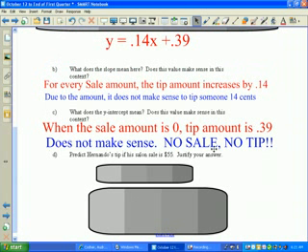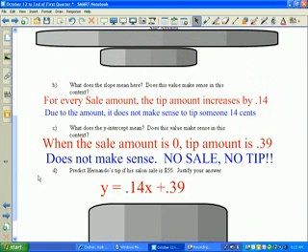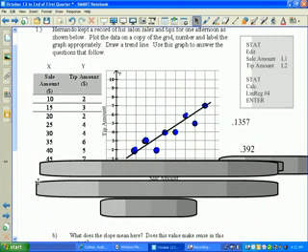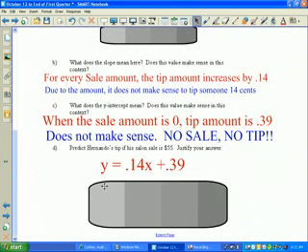Justify your answer. So, if we're able to figure out our equation, we're going to use that equation again. Now I want to predict the tip. The tip is representing which variable, the y or the x? If you don't recall, let's go back. The tip amount is representing my y. Are we looking for the tip amount, or did they give me the tip amount? Predict his tip amount. So we're looking for that tip amount.